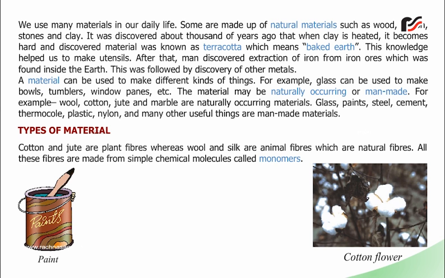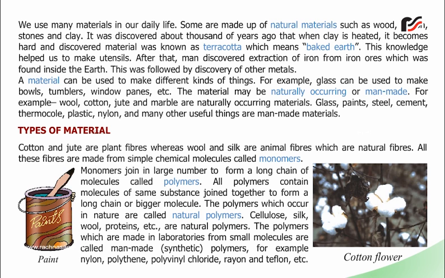All these fibers are made from simple chemical molecules called monomers. Monomers join in large number to form a long chain of molecules called polymers. All polymers contain molecules of the same substance joined together to form a long chain or bigger molecule. The polymers which occur in nature are called natural polymers.